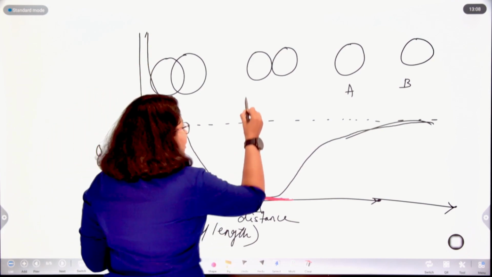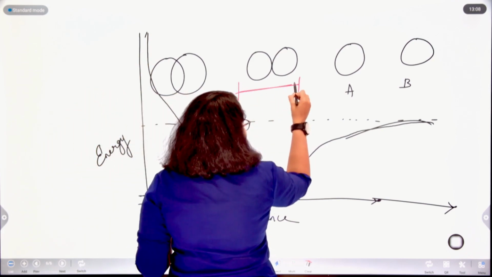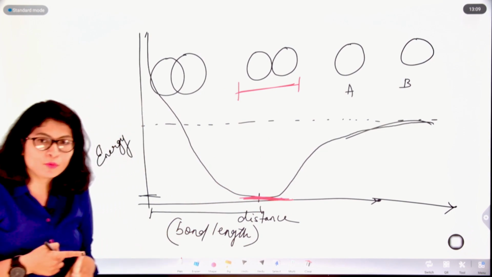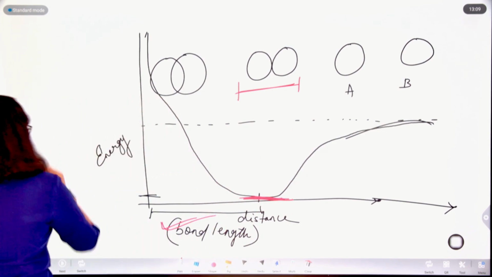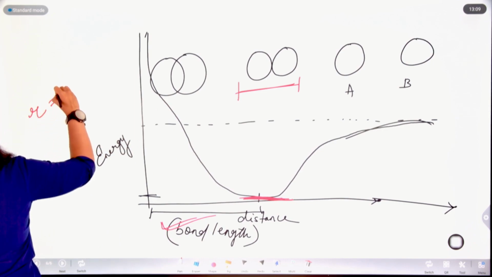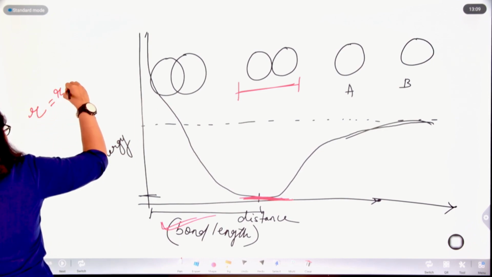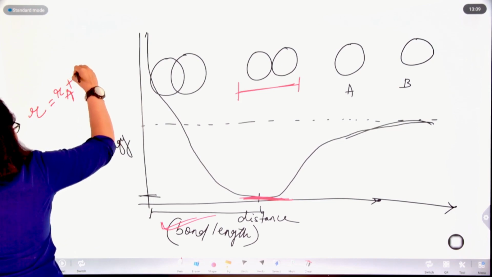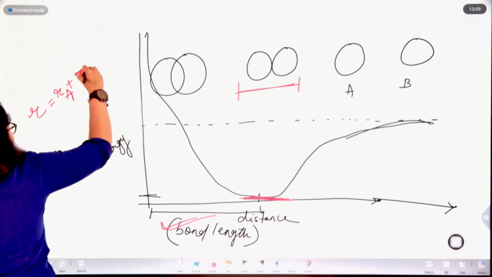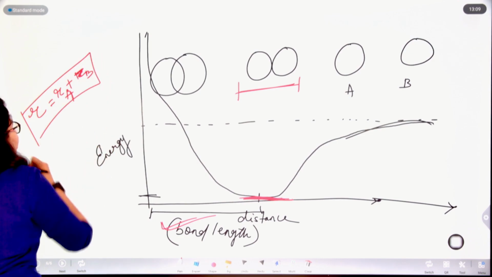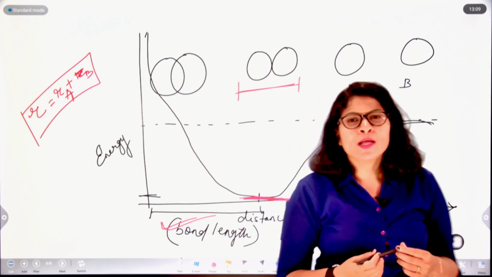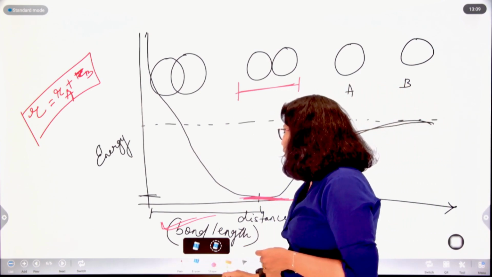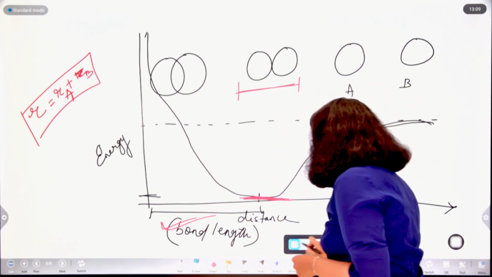Then this particular distance where the atoms are stable, balancing all the attractive and repulsive forces, is known as the bond length. So in case of covalent bond, bond length can be considered as the radius of A plus the radius of the second atom B, Ra plus Rb. Okay, this is the case of a covalent bond, the bond length of a covalent bond. Now what happens? We understood a situation where there is not always only a single bond that is formed, there are also chances of double bond and triple bond.